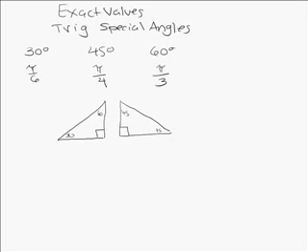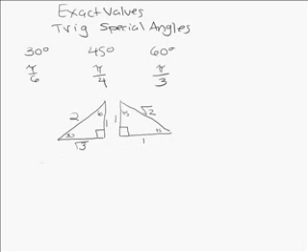Now, what we're going to do is assign some arbitrary values to the lengths of each of these sides, which is going to allow us to deduce the trig functions for the angles. Starting with the 30, 60, 90 triangle, we're going to assign the values root 3, 2, and 1. And for the 45, 45, 90, we're going to assign 1, 1, and root 2. Now, looking at this diagram, you can see that we can deduce any of the trig functions for these three angles from this simple diagram.